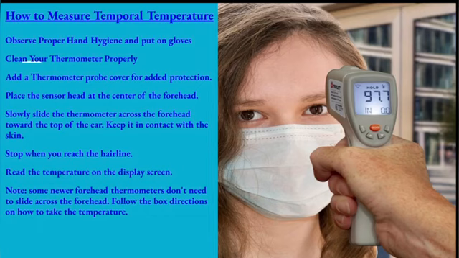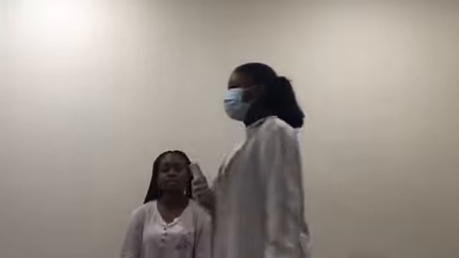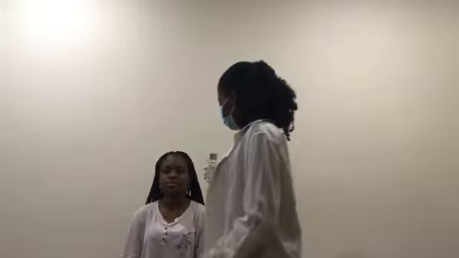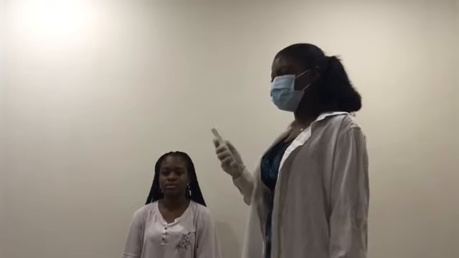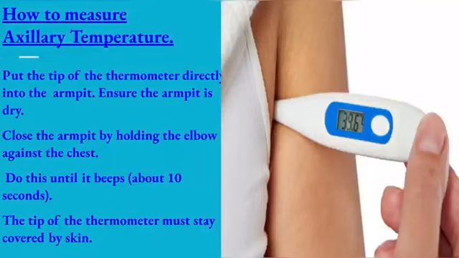Please note that the newer models of forehead thermometers, especially the ones developed for the current COVID-19 pandemic, do not require skin contact before temperature can be taken. Check the box and read the instructions and the directions on how to measure with it. After observing proper hand hygiene, swipe the thermometer across the forehead of your patient, check the reading on the thermometer, and ensure you document it properly.